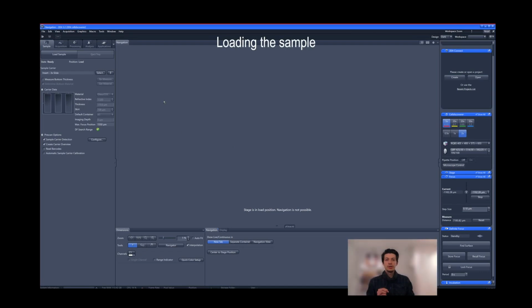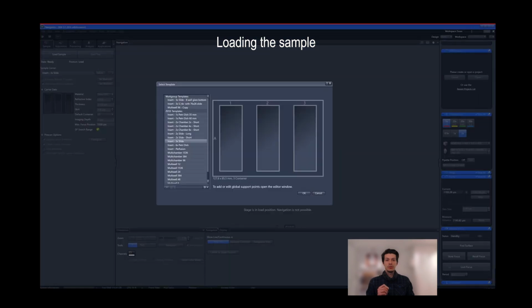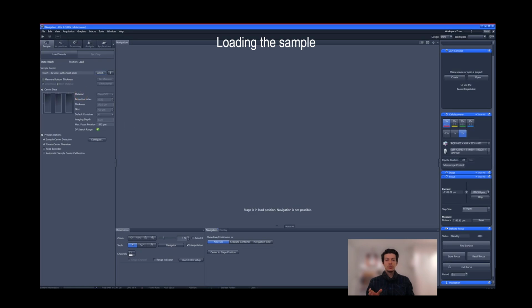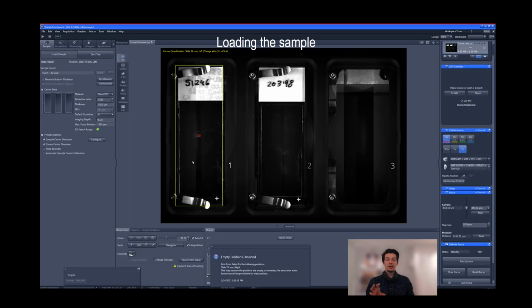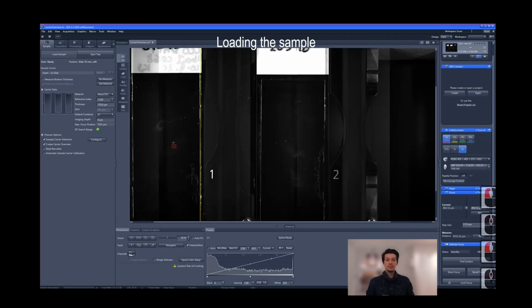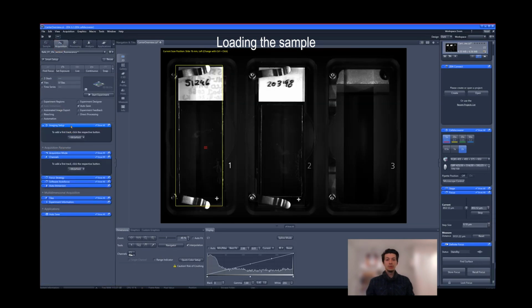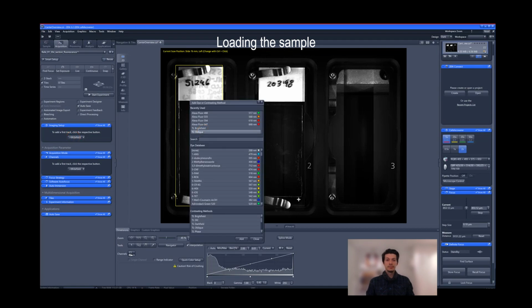The purpose of this video is to quickly illustrate to you the power of the CD7 as an automated image acquisition system. The first thing I'm going to show you very quickly is that we can automatically load samples and recognize important properties of the sample, such as what is the bottom material and what is the thickness of that bottom material, and this even translates later on to corrections that are going to happen in the lenses. And in practical terms, a very nice feature is that you can ask for a very small picture that works as an overview of the carrier. In this case, it's going to be a picture that shows my three slides. This picture can later be used for navigation purposes, and it's really convenient.